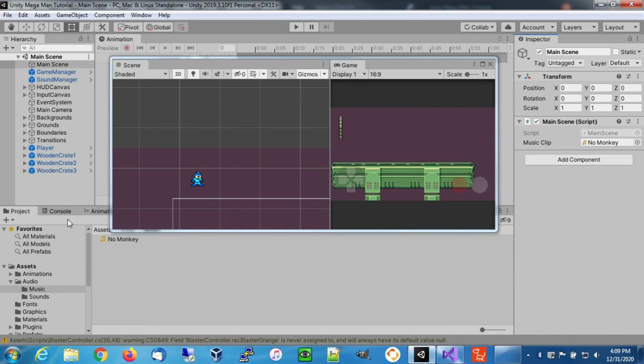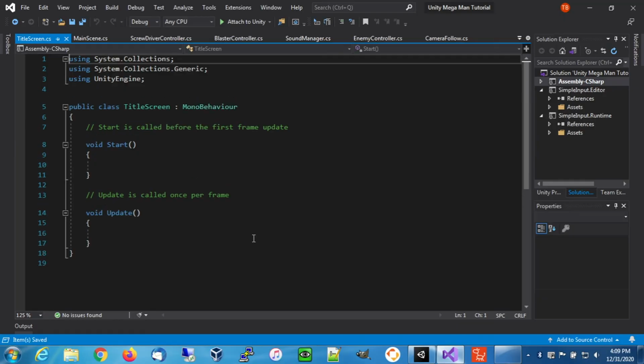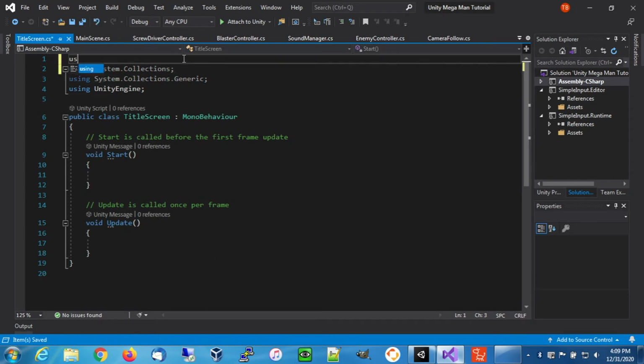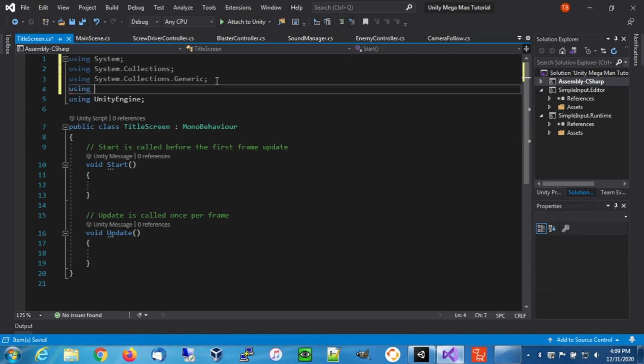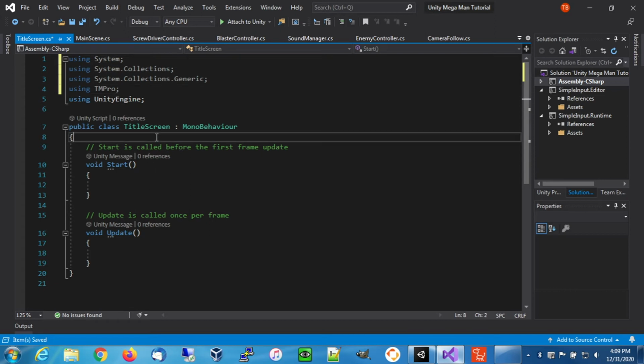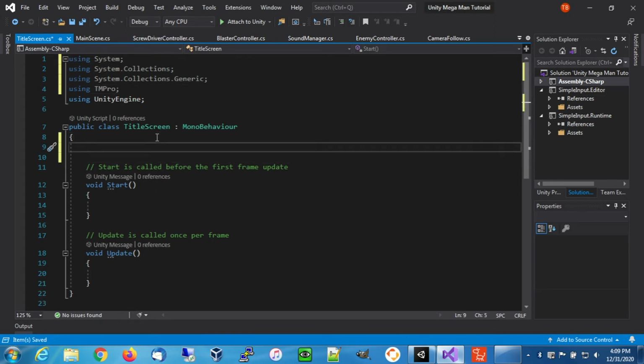So the title scene. So this is our new scene. So we need to open that script. All right, so now in this script, we're going to be defining a bunch of variables. But before we define them, we need to actually import some things, namespaces here. So the first one we want is system, and we need to import Text Mesh Pro because we're going to be using that for the press any key. So variables, we're going to start with our Text Mesh Pro GUI, and we're going to call it TMP for Text Mesh Pro, and then it's called title text because that's going to be the press any key.